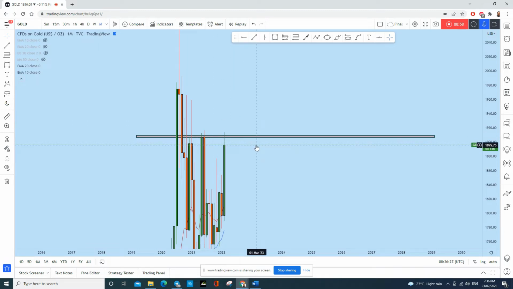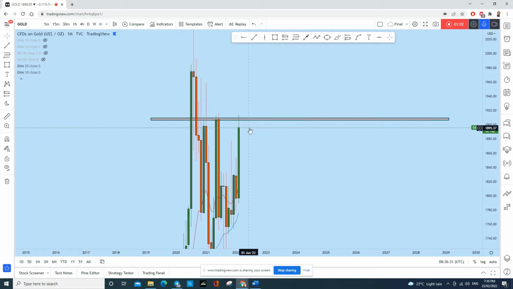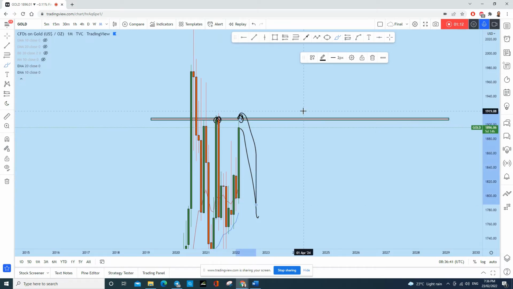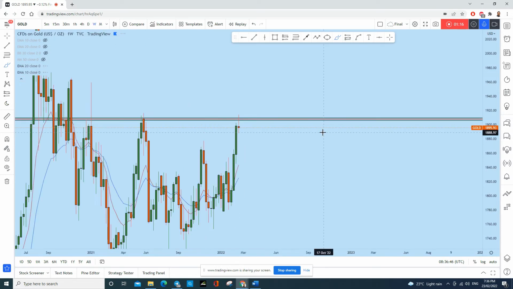Now this is an overextended market and we could possibly see a drop in this instrument. So on the monthly we see a possible drop as this is a resistance here. Now we found a resistance and we could see a drop to the downside. Let's see on the weekly time frame how gold price action is forming.